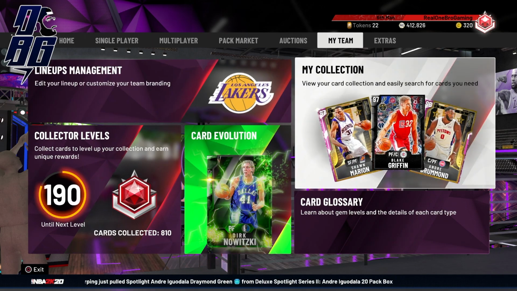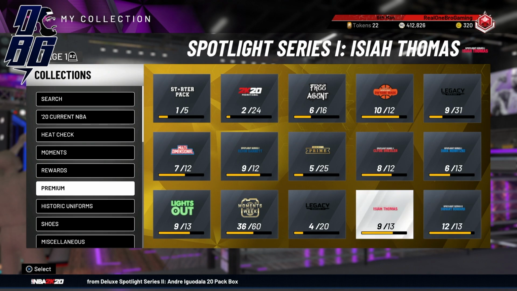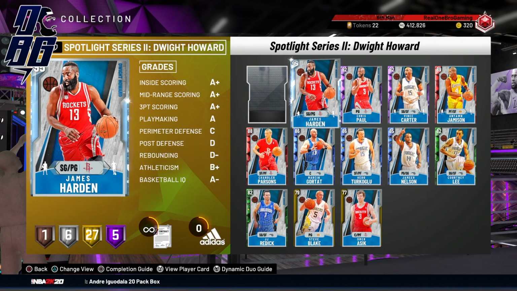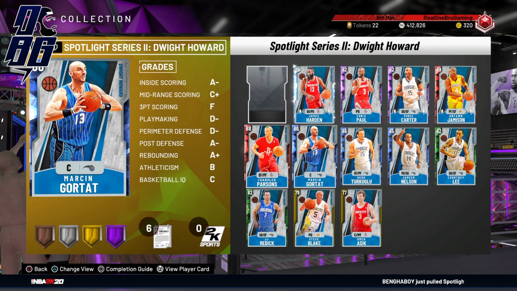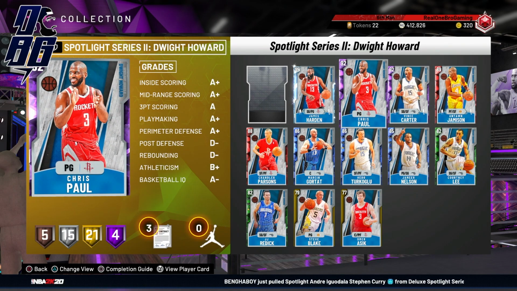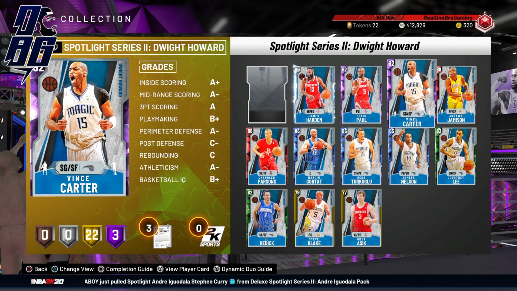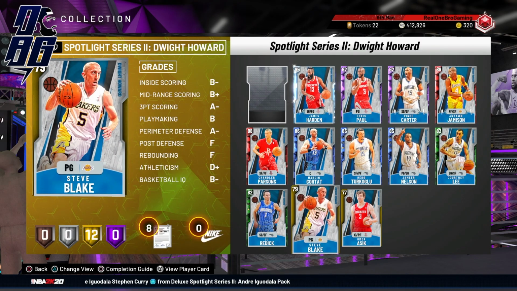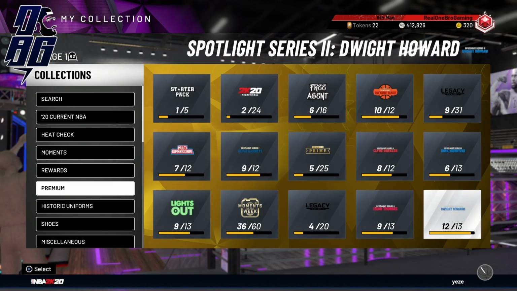Alright, guys, to go ahead and start off, let's look at this collection. Like I said, I do have that Dwight Howard collection. For the challenges complete, you do not need Rashard Lewis, but I have all of these other cards once I finish these challenges for that Blake Griffin. Of course, I'm going to be selling James Harden, Chris Paul, Vince Carter, all of these cards that have any worth. Anything that sells for less than like 2,000, I normally keep in my collection. Next reward that I get is that Eddie Jones at 1,000 cards.